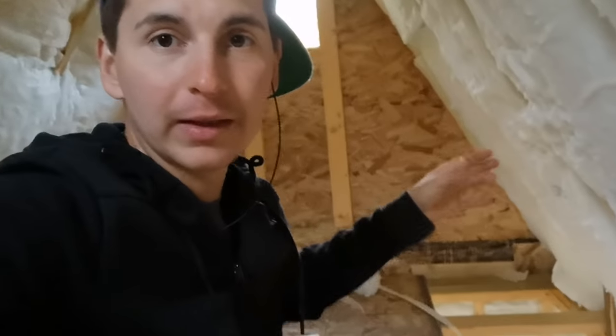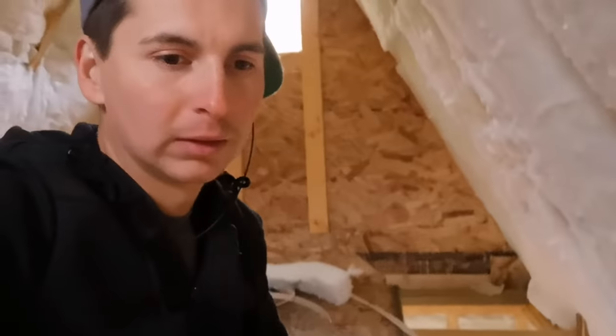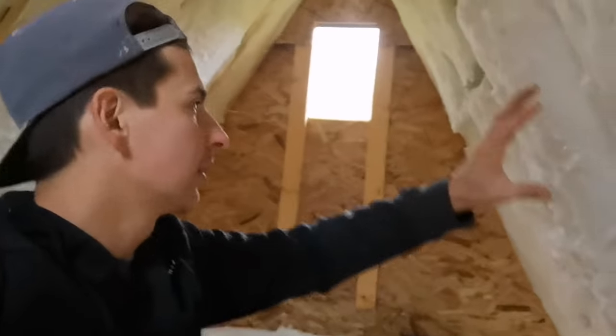So I still need to take these bats back out, the bats that I put in there. I just put them in there because I was like, I may as well do it. And then these ones here too, because I'm going to beef up the gable so that it can travel with the wall. Tomorrow I plan to do the roof, and then we can close up that ridge vent. That would be super sick. And once we have the roof on, then we can focus on cladding all of this in here. I'm not sure exactly what we're going to do.